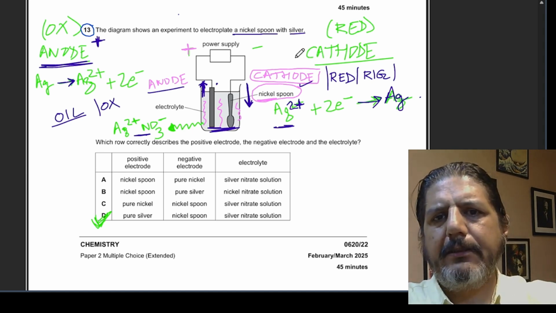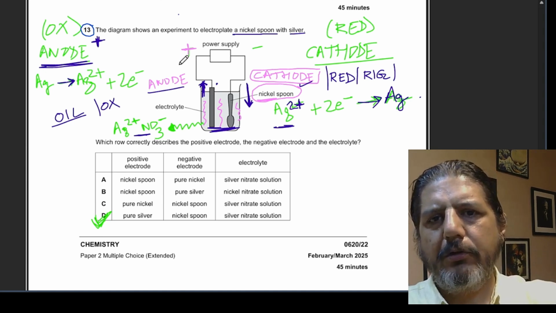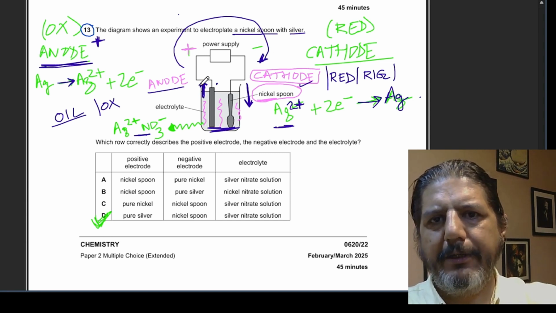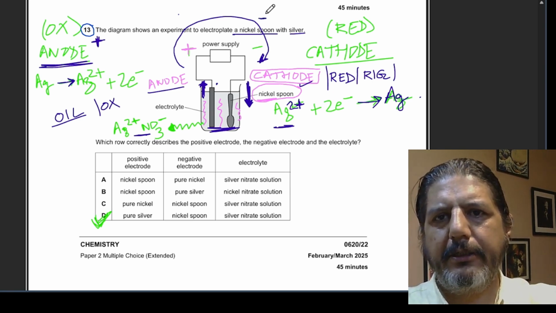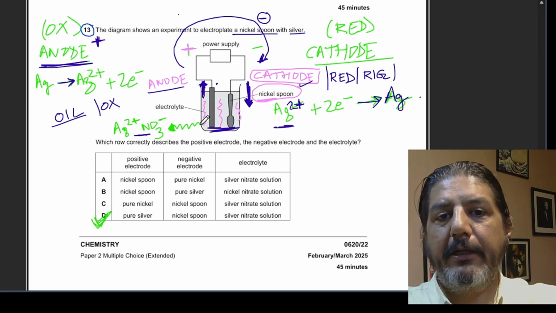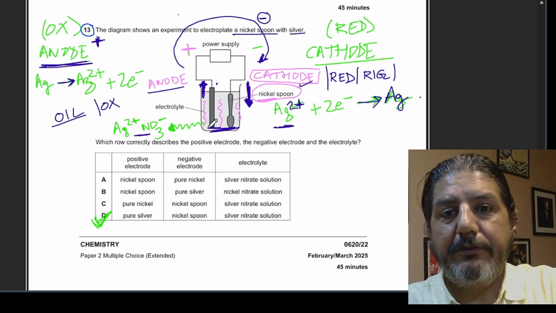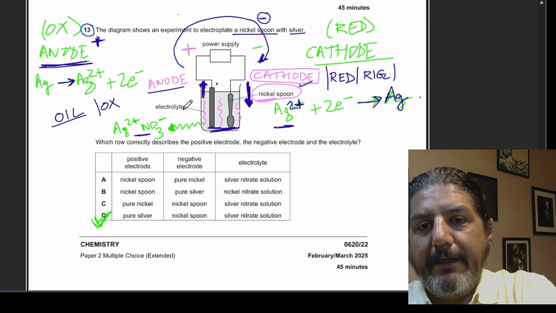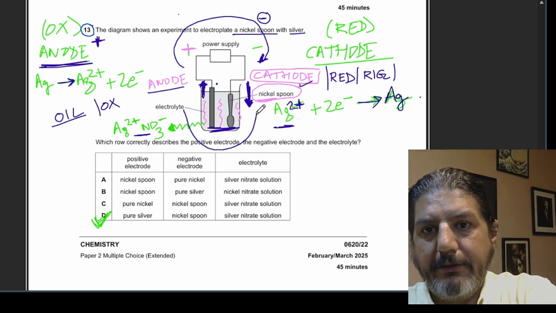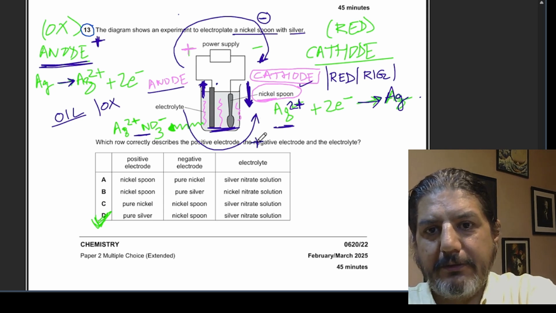Now if we look at the movement of ions also, the electrons are moving in this direction. Electrons are moving up here, and here the electrons are moving down. This is the flow of the negative charge. And if you look closely at the flow of the positive charge, the Ag2+ entered here, then it went like this. So this is the flow of the positive charge.